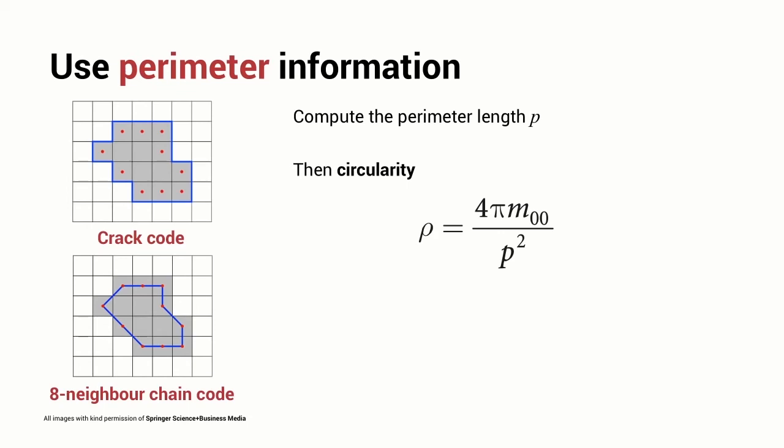The numerator contains the area, which has got units of pixels squared. We divide it by the length squared, which has got units of pixels squared. So this non-dimensional quantity has got no units. And for the case of a circle, circularity's got a value of 1. 1 means it's a circle. For less than 1, it means that it's not a circle. And for a long line, it approaches 0. So it cannot be bigger than 1; it can be less than 1 if it's not a circle.